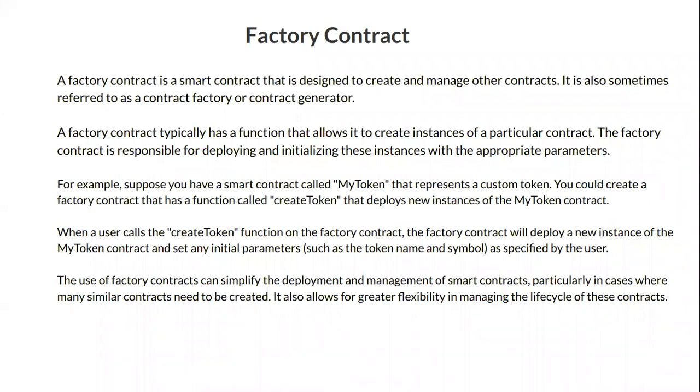Instead of you coding this one, deploying one by one, a factory contract will handle that for you. That's the basic use. And the factory contract will manage all the addresses of the contracts that have been deployed or created from it. So that's the use of a factory contract.